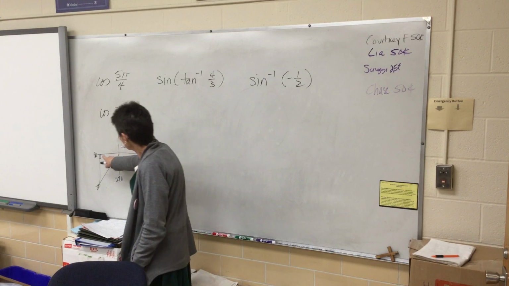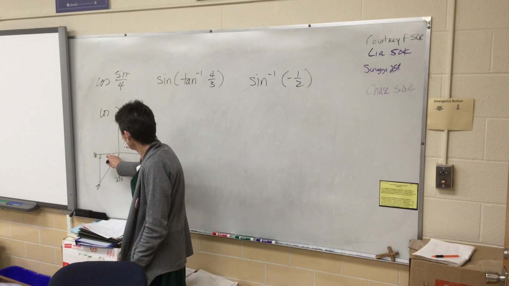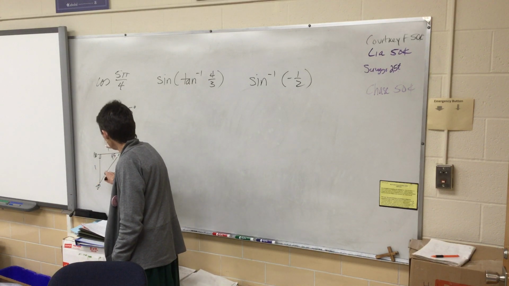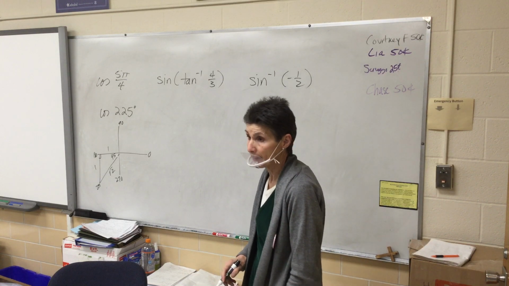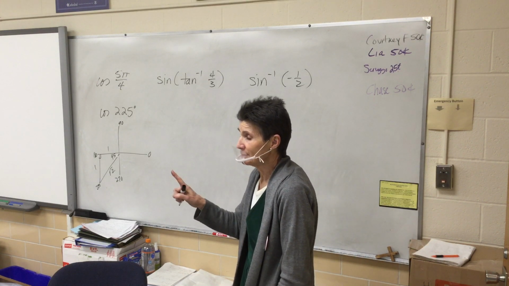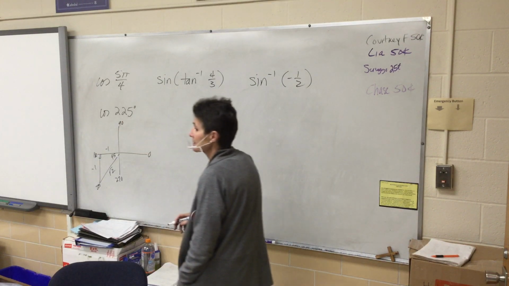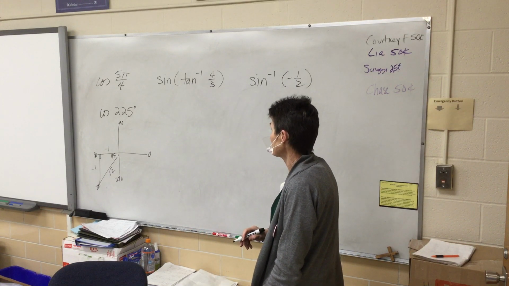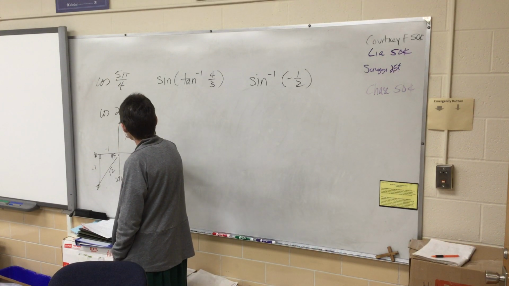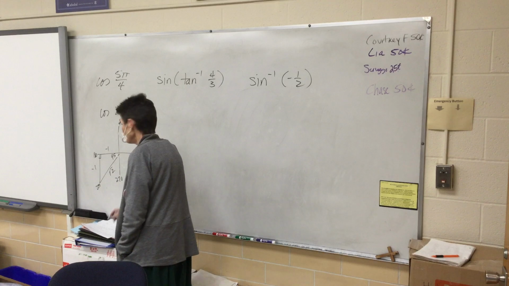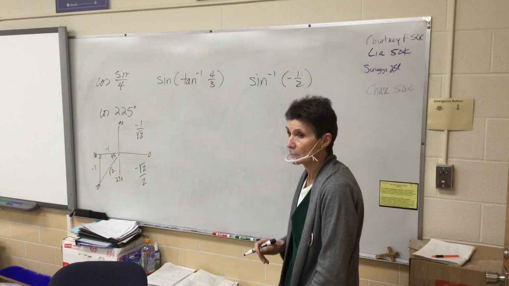And how big is it? That's 180. That's 225. How big is that angle? 45. So the sides of the triangle are 1, 1, root 2, because it's a 45, 45, 90. What do I have to remember? Negatives. If you don't draw your triangle in quadrant 1, stop yourself and make yourself put some negatives in there. Cosine is adjacent over hypotenuse. Hopefully you got negative root 2 over 2 as your final answer. Okay?